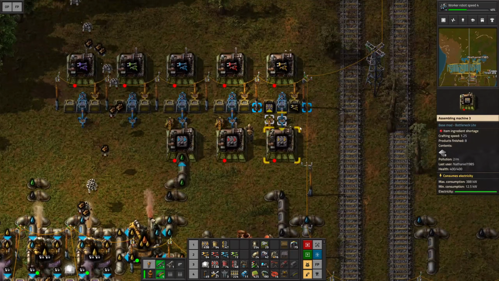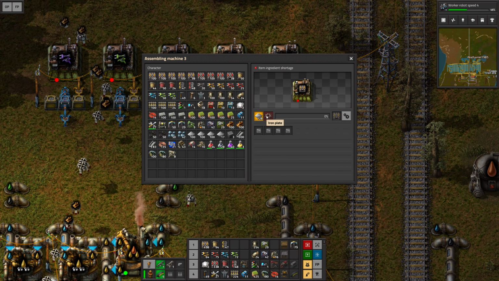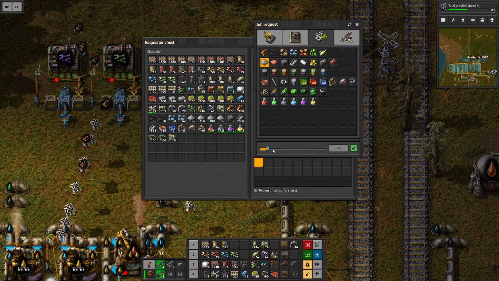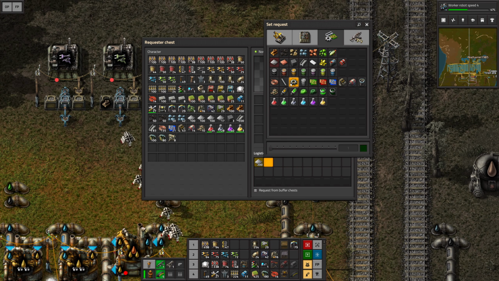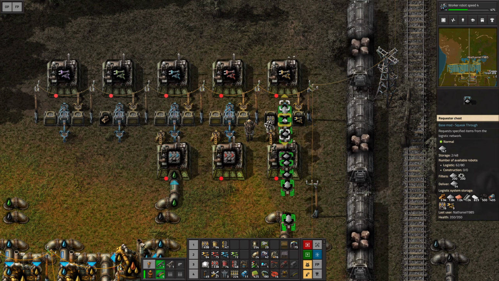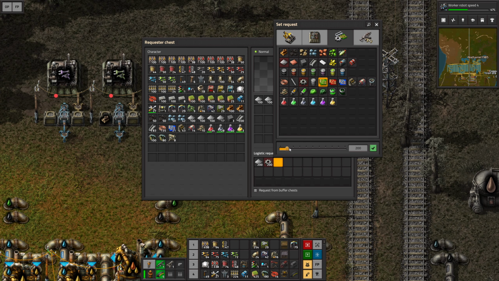So now we can actually get into the nitty-gritty, which is selecting the materials. So we need iron plates and iron gear wheels. Let's set this up here. Iron plates, we're just gonna go with 100. Yeah, let's do 200. We're just gonna go with 2 stacks. And then the second request would be the gear wheels, also 2 stacks. And then we might already have the materials here. All we need is additional electronic circuits, so we shall also request these.